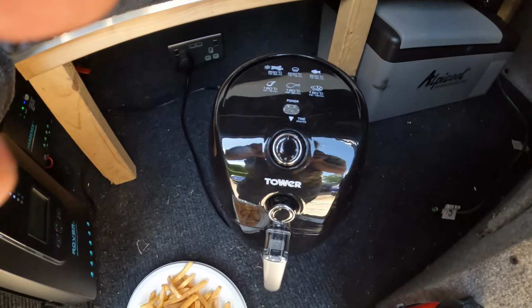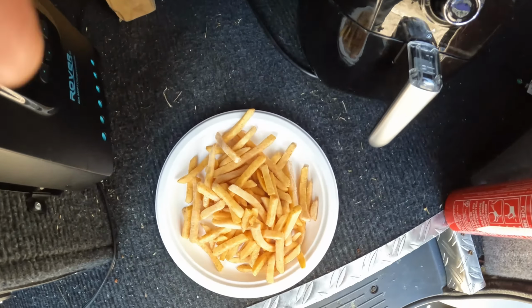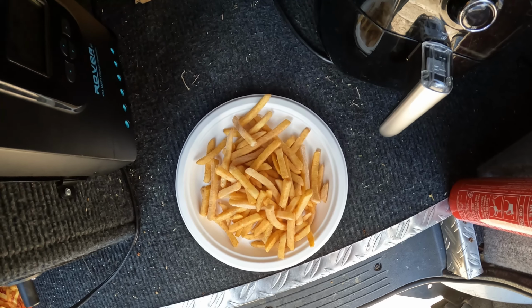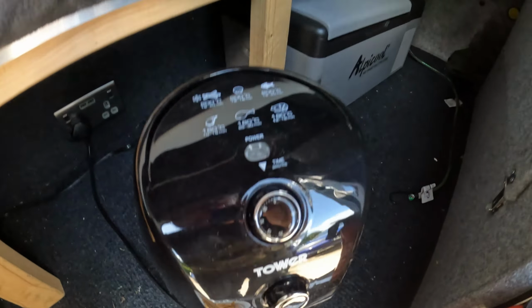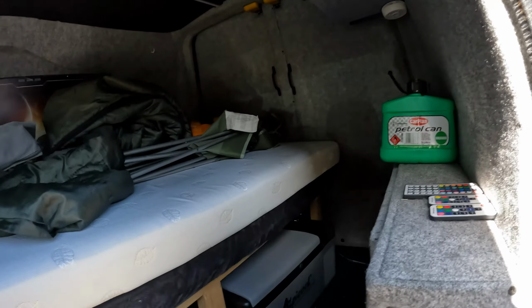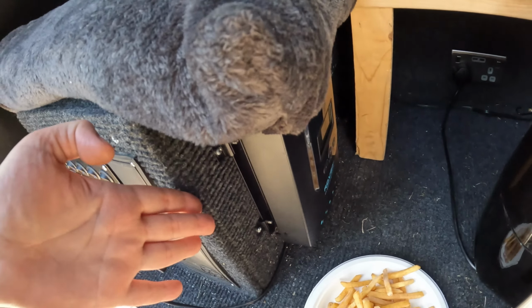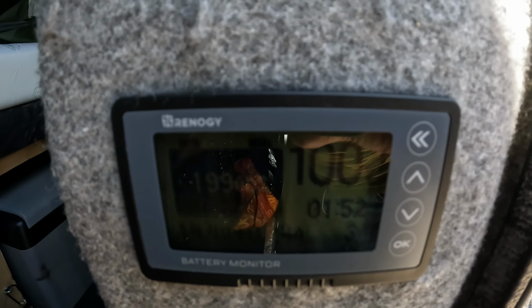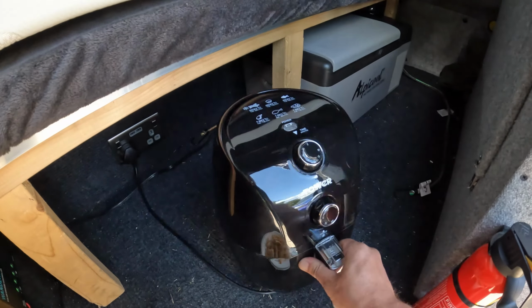I have an air fryer. So we're going to experiment to see, can we cook some of these things called chips, or in other countries fries, in the air fryer using only the power of the sun. So we have a 200 amp hour lithium ion battery in the box, an inverter, some sun, and that's our current usage. We're getting in 3 watts. So let's see if we can cook chips in here.